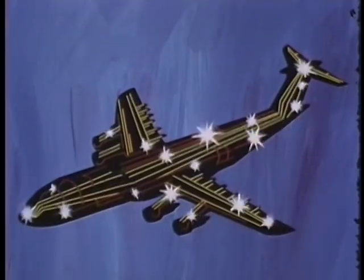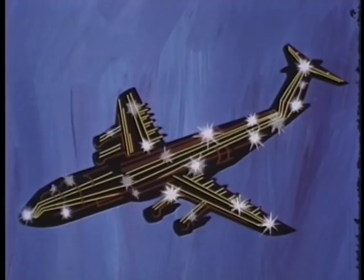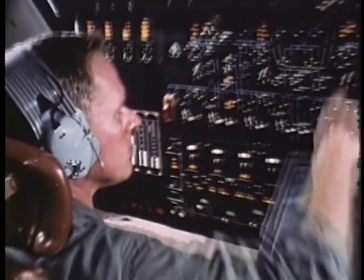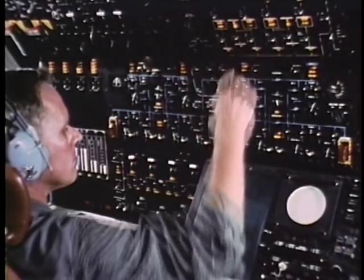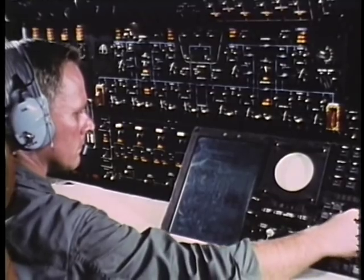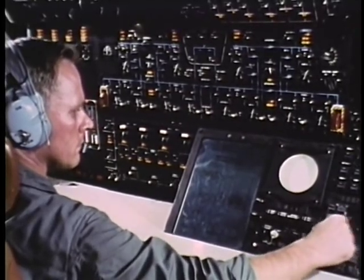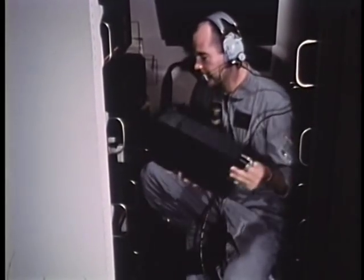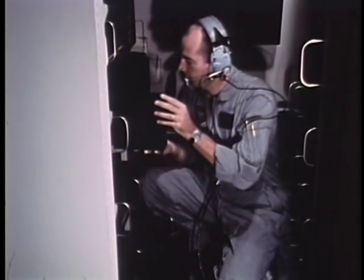Like a giant cardiograph, MAIDEN performs an instant physical exam on 650 points of the aircraft subsystems every 30 seconds, and a computerized analyzer reports to the flight engineer. If MAIDEN detects a malfunction, it tells the operator how to fix it and the federal stock number of any parts which need replacement. This number can be transmitted to the next landing site, and the part will be waiting when the C-5 lands.